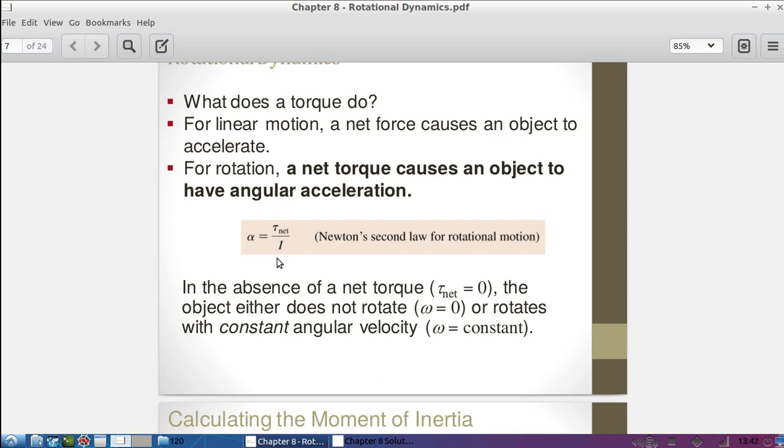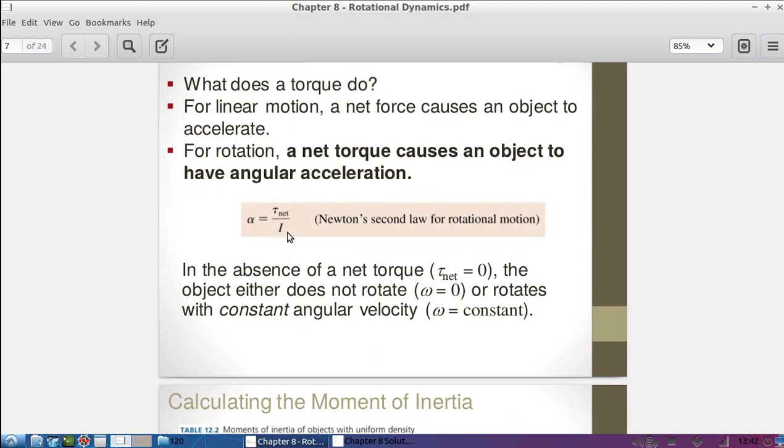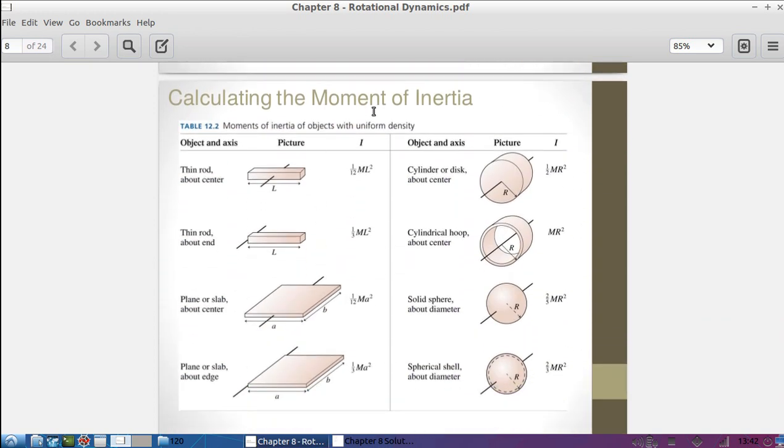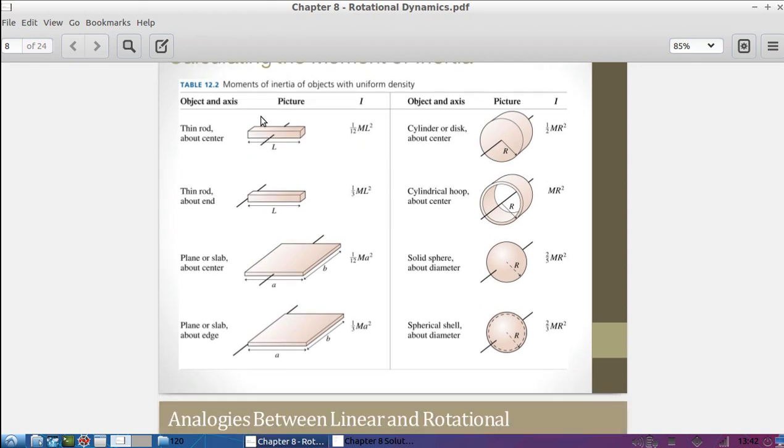So we use I. Not to be confused with impulse a while back. We always have an overlap with variables, which can be annoying, but this is a new I. This is the rotational inertia of an object. It depends upon a lot of things. Sometimes it'll be referred to as the moment of inertia. So when I say rotational inertia, I also mean the moment of inertia. It doesn't just depend upon the mass of the object, it depends upon its geometry, its shape. How is the mass distributed across this object?